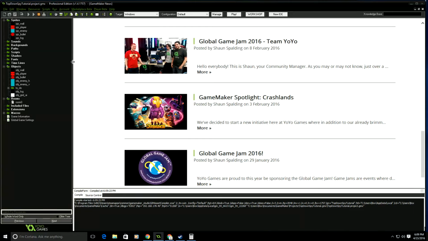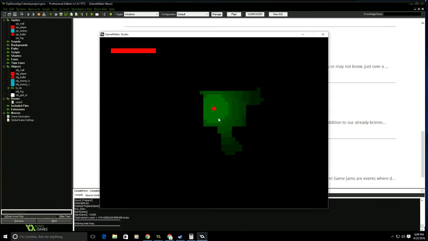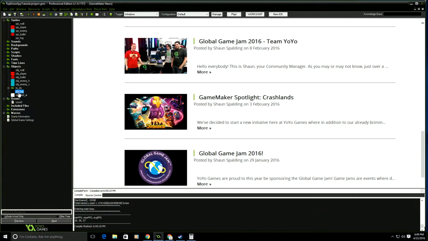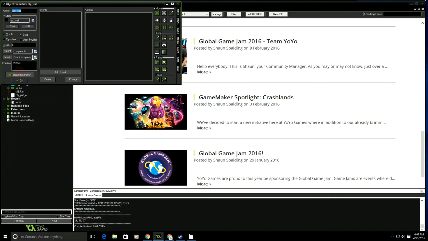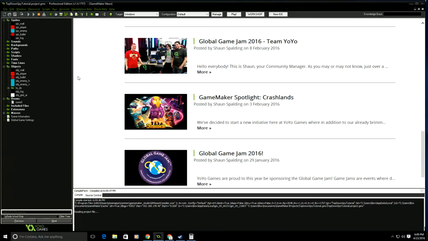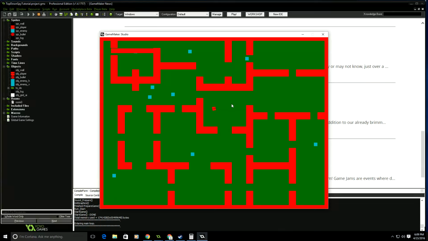So let's test that out. Okay, now the green is the actual traversable areas, but because this line of sight stuff's on, I'm just going to do 2 things to show you how this works. I'm going to make this invisible, and I'm also going to make the wall invisible. And I'll switch them straight back on afterwards. We just want to test to see that our grid is working. Red areas should be unpassable. Yeah, so there we go. Green areas are passable, red areas will be unpassable for our AI.